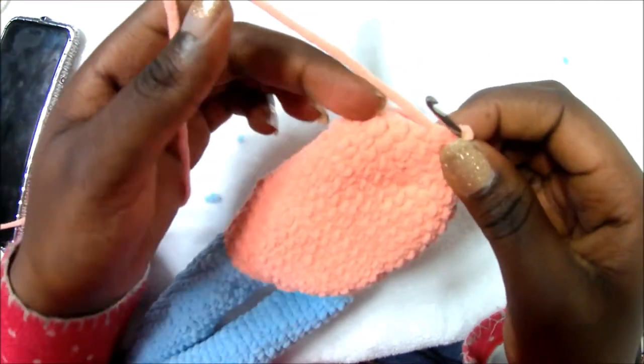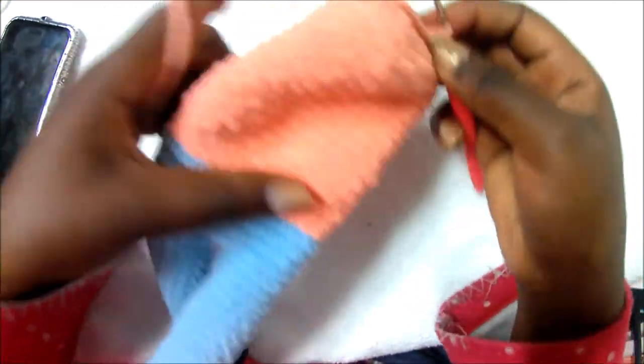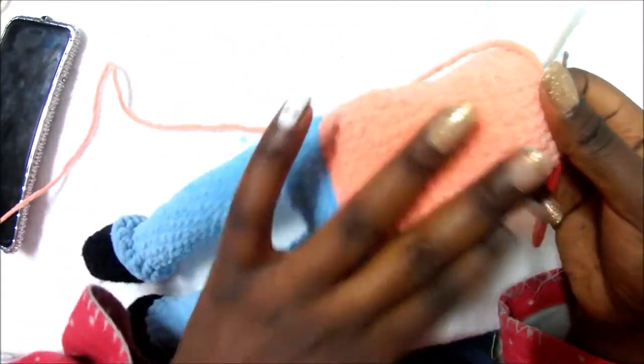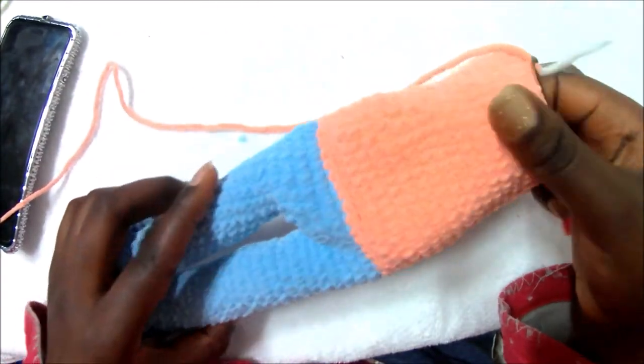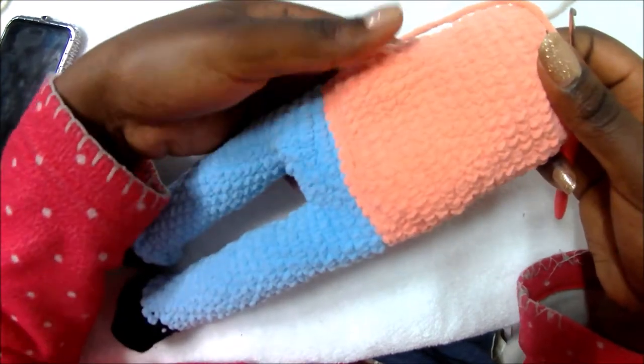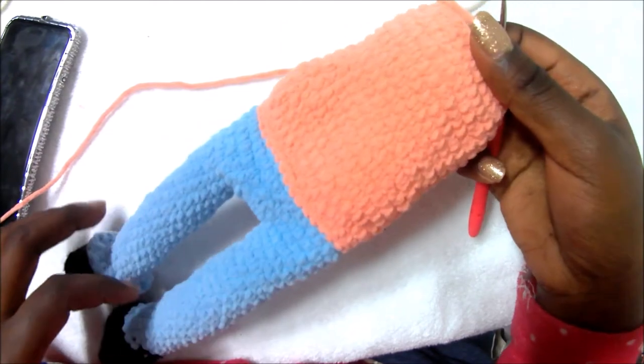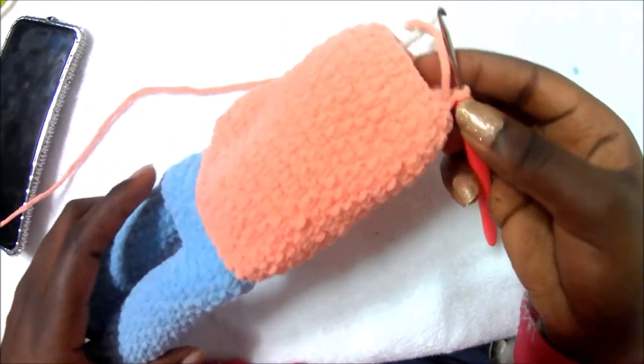Okay, so you're going to repeat that pattern all around until you get here, and when you're done, you're supposed to stuff your body and make sure it looks good and the way you want it to look. And then I'm going to show you how to do the head.